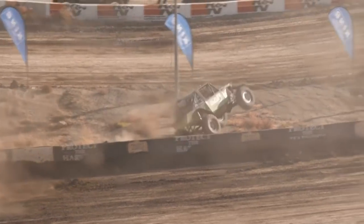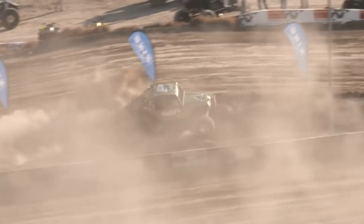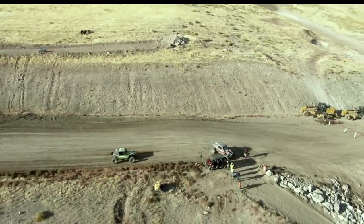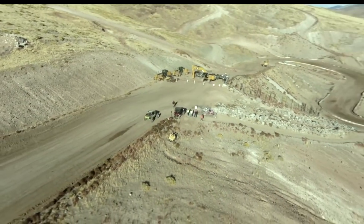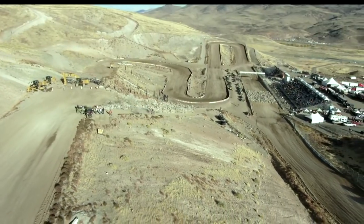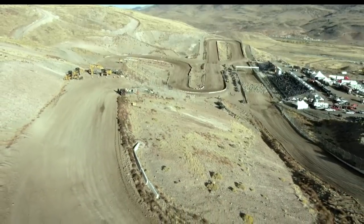Look at that twist and turn, lands on the wheels, back on the throttle. Wasn't that cool, Jim? This guy should take up figure skating. That was a beautiful roll there from Rusty Bleiler. No one likes to see it, and we're just waiting for confirmation now whether his time will count. As he crossed over the course, he's cut a section of the course off. So a tough break there for Rusty Bleiler, and we're just waiting for confirmation from Race HQ as to whether he will have a time that counts. That was so good.